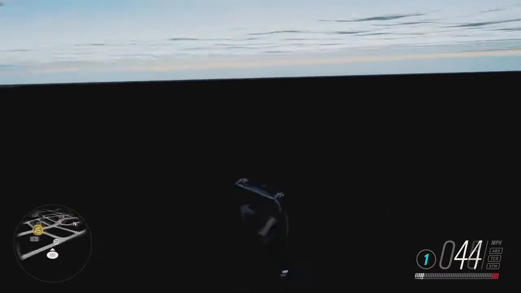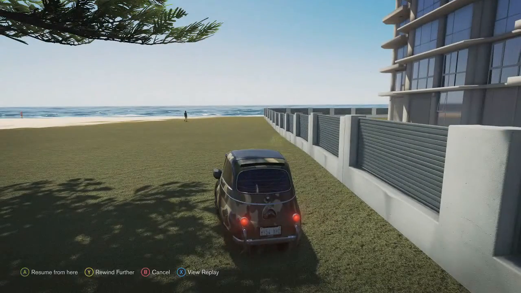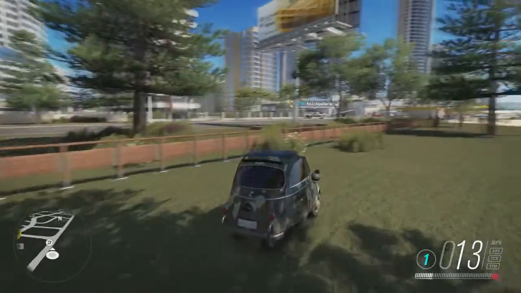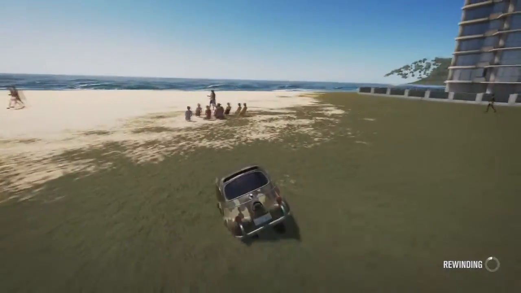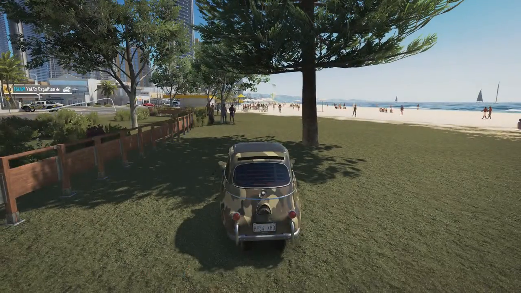So, yeah, we can't go any further. But that was a nice glitch, actually. You can go quite far. I quite like these out-of-map glitches. There's been a lot of them in this game so far. More than Forza Horizon 2. It's like they mean to put them in for people to find. And they don't seem to get patched either. Oh, I thought we could go there. Yeah, they don't seem to get patched, which is quite odd, I think.